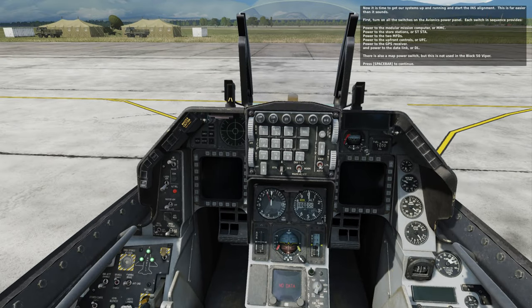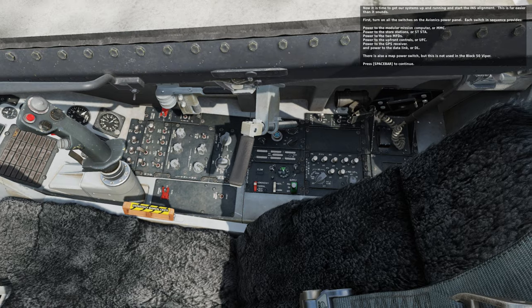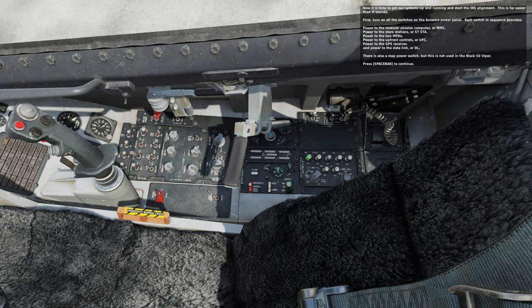Now it's time to get our systems up and running and start the INS alignment. This is far easier than it sounds. First, turn on all the switches on the avionics power panel.